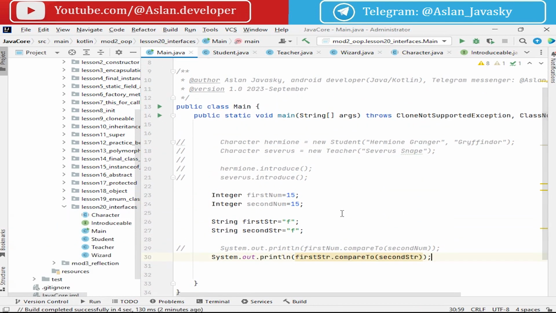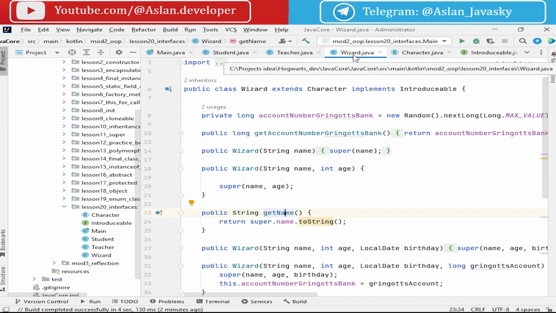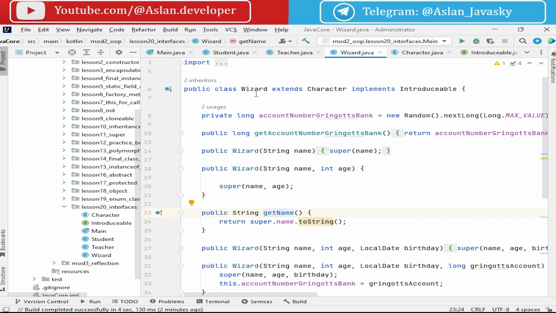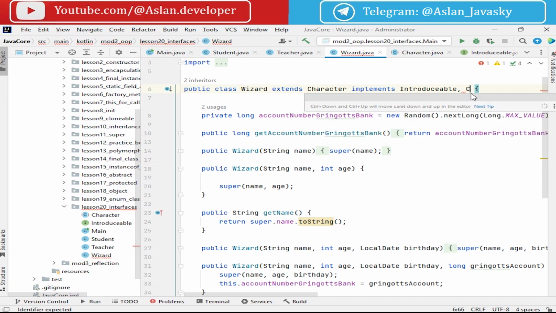So now the task is for you. Implement a Comparable interface to compare two wizards, this class Wizard, by age. The possible solution: class Wizard extends Character. This is the superclass. Implement the first interface, comma, and second interface, our interface Comparable.